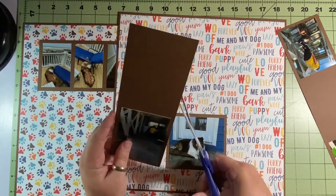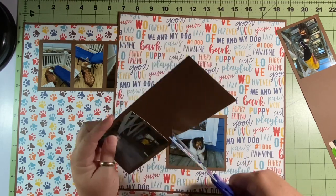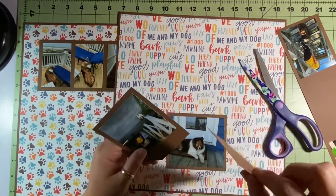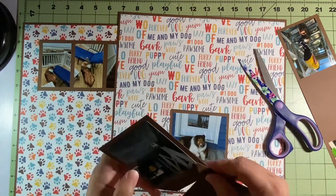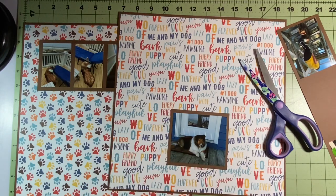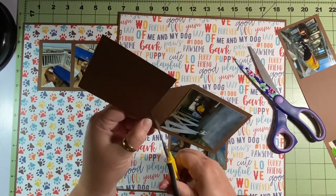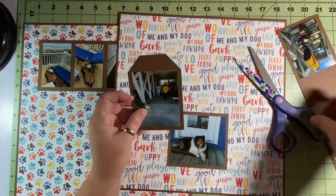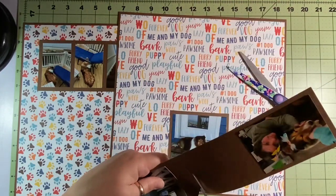Okay, so here I am doing the tag. I decide I'm going to cut it at the angle I want and then cut straight over. My problem is I always cut it at an angle, cut over, and then try to cut down — and I can never get it right. So I take what I cut off, flip it around, and hold it on there so I know it'll be pretty much the same size. My friend Ann Marie cuts the triangle and then takes that triangle, flips it over, and puts it on the other side. That's pretty much what I'm doing. And I am so excited — that's almost even!